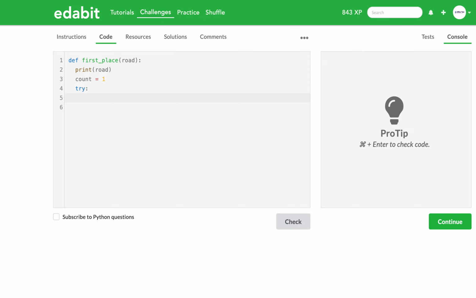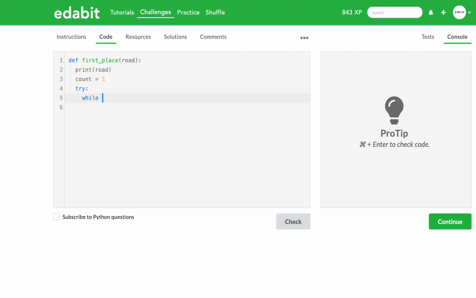But if you want to use a for loop, you can still do that by doing for char in road, and just type in your code, if char equals, and just kind of like that. But I'll be using a while loop, which I said before.